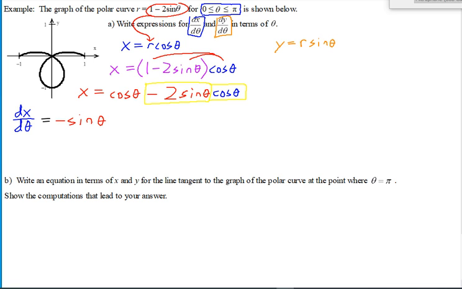So the derivative of the first one is negative 2, derivative of sine is cosine, times the second one, cosine theta as it is. And then normally it'd be plus the first one as it is, but the first one is negative, so just leave it as it is. So you don't see that plus sign, negative 2 sine theta. Times the derivative of cosine is negative sine.